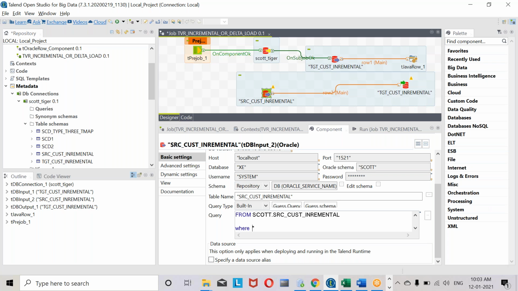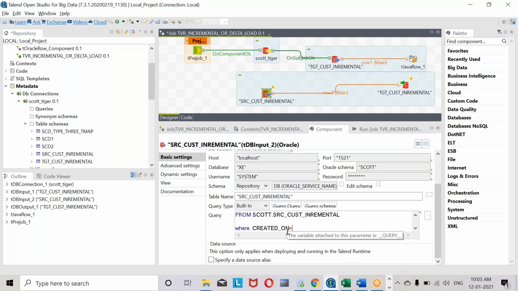For that case we have to use the created date, created on. Use created on in the where condition: created on greater than my last success run. Just load it, else don't load it. Is this concept clear? Please observe, guys, this is a very important understanding. This is the only logic. Is it clear, team?